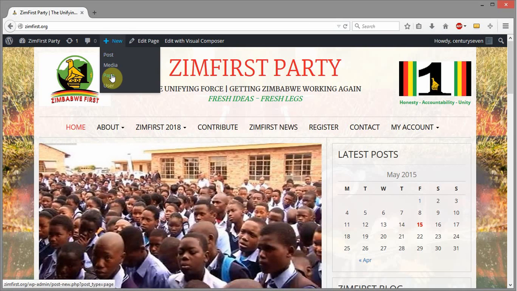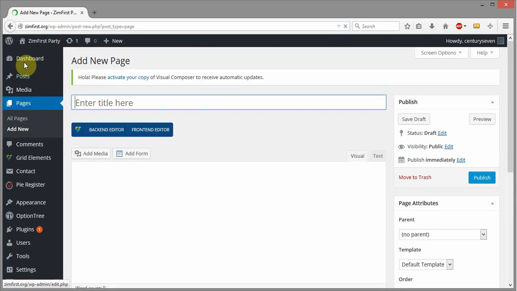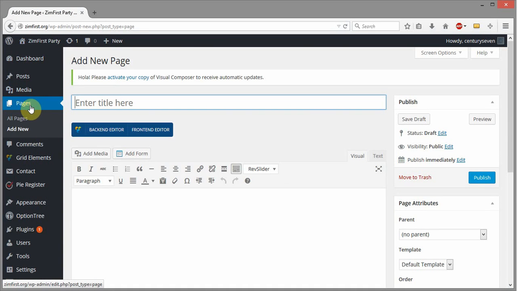So a couple of ways I can add a new page. I can come over here to New and come down and click on Page, and that'll take me to that interface. If I'm already in the administrative interface, I can come over here to Pages and click on Add New, and that'll take me to the same place. And also up here in the admin interface, I as well have the new shortcut selector up there in the bar as well. So here I'm just going to go ahead and create a page called Test Page.